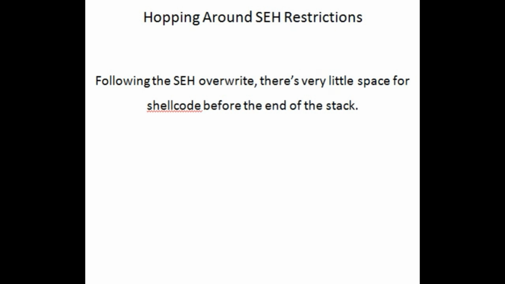Once that's overwritten, we will make a short jump backward that requires very few instructions. Next, we will use the space gained in the short jump to execute a near jump further back into a NOP slide and shellcode. Although it's not required, a NOP slide is always a good addition to an exploit because it gives you a little room for error should the buffer position change in memory.